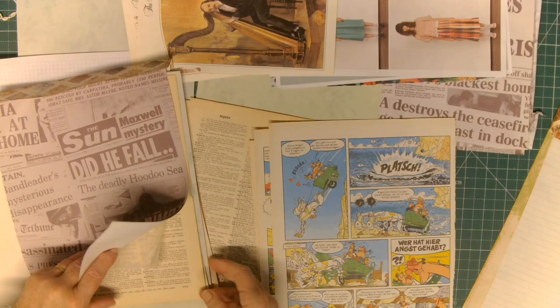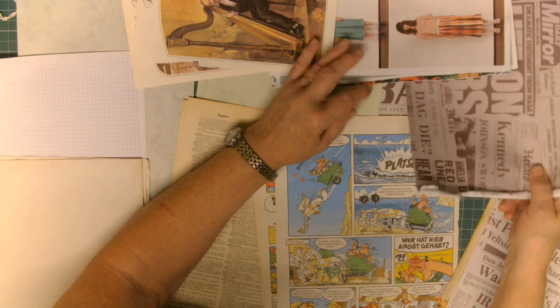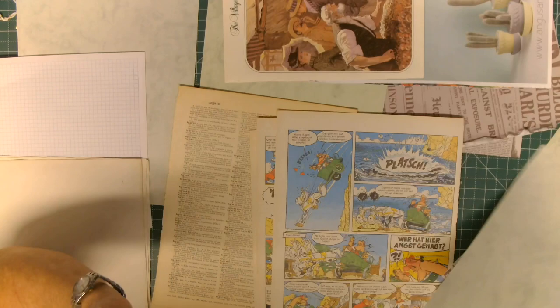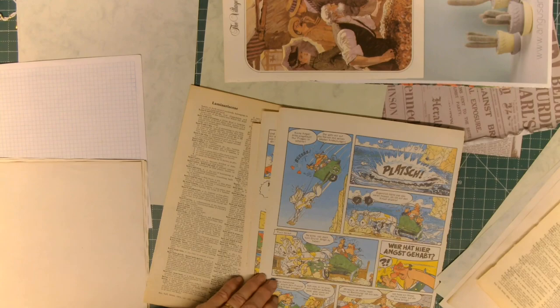What I've done is I've put mine together as a collage kit, so that if I'm going away, maybe a retreat or an overnight or a couple of nights away, I can grab one of these folios, pop it in my bag with some glue and a substrate, and we're good to go. So I'm thinking about things in the collage way of thinking. How will I tell you what I've got? I've got two pieces of coffee dye in each piece. Like I said, that comic is a German one. That is a very old dictionary, so it's authentically old.